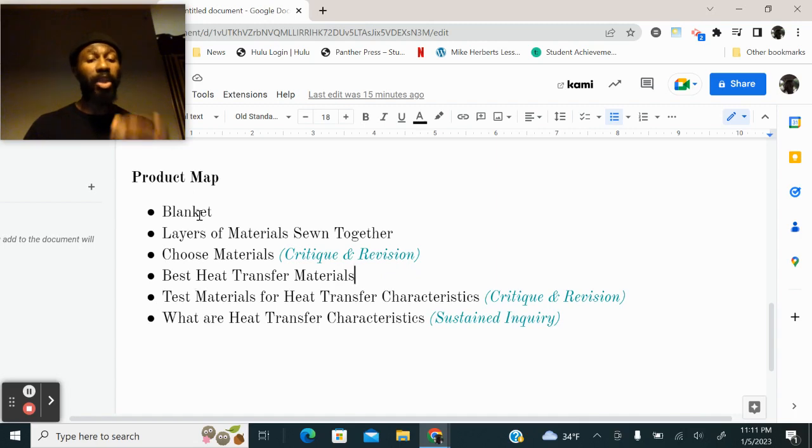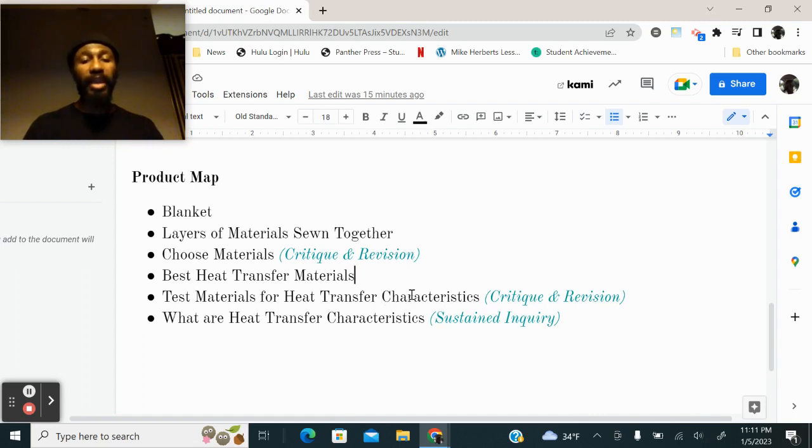We need to complete all of these steps to have our final product, but the product map is not in and of itself a chronological set of steps. We might go through a couple of these steps and then go back to the beginning, or we may go through a couple of these steps and then jump to another set of steps, depending on how extensive your product map is.